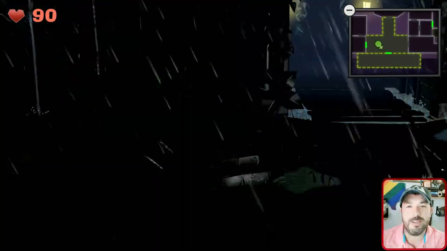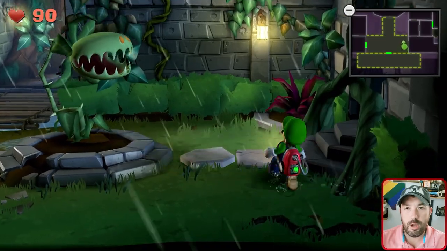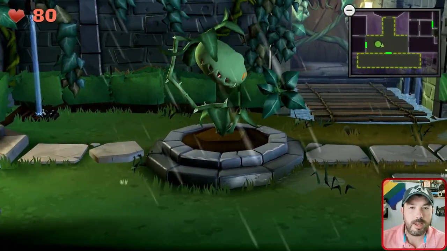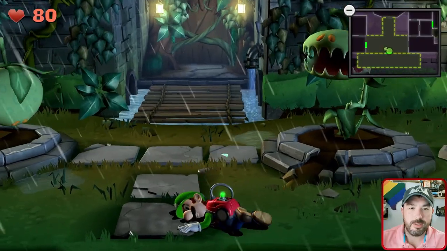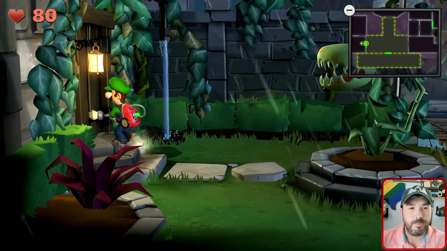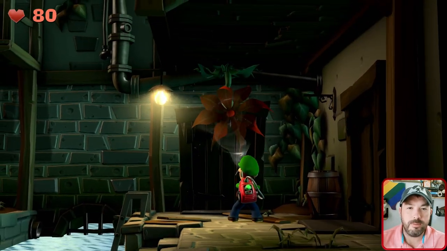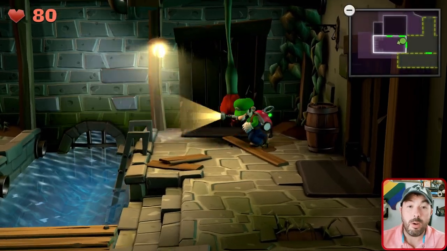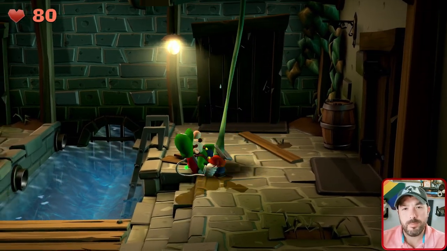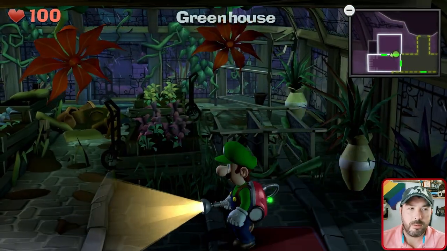Damn it, I was trying to run past him. Oh, and of course, it's not even gonna be over here. Damn, dude. Why don't you want me to go to the left? What is over here? Oh, that's new. Ooh. Oh, okay. At least I got a heart out of it. Ooh, there's even more.